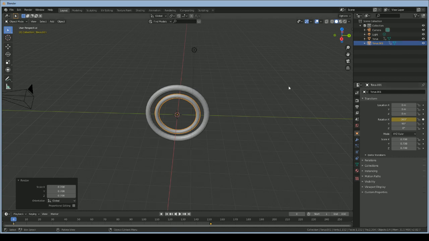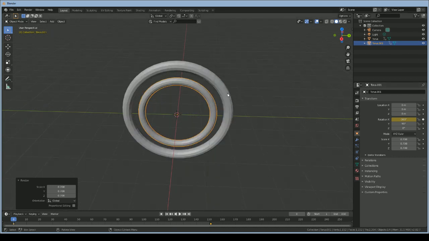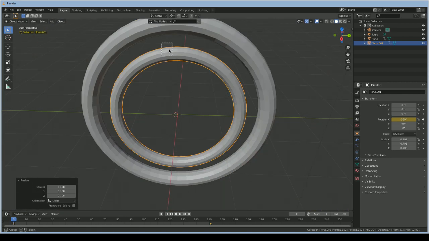Okay, so scale the object, and then next we're going to animate this ring. Do I click it for all of them? No, don't click it for all of them, because we want to animate them all individually. For this ring, we're just going to change the X to 0, just so that this doesn't change. Then go to frame 151 again and change it to 0 so this doesn't move.